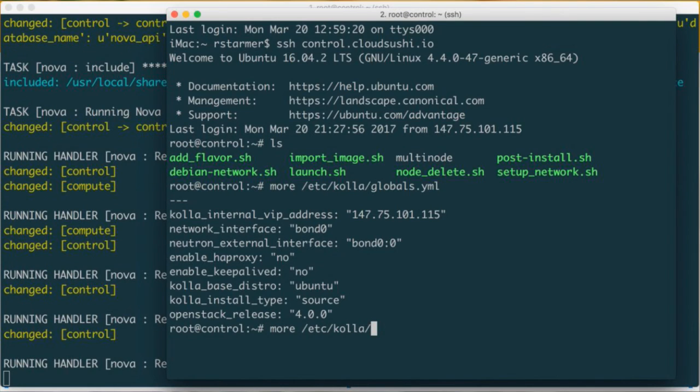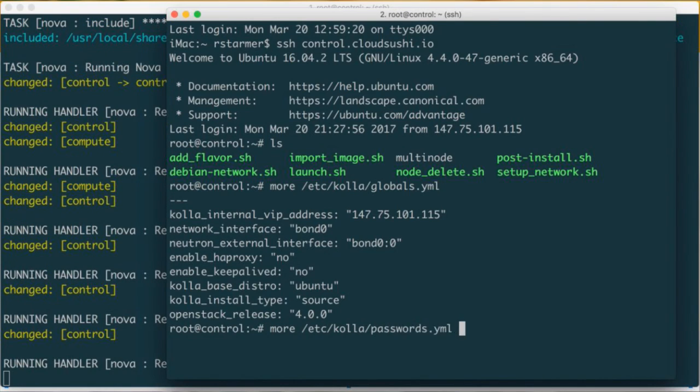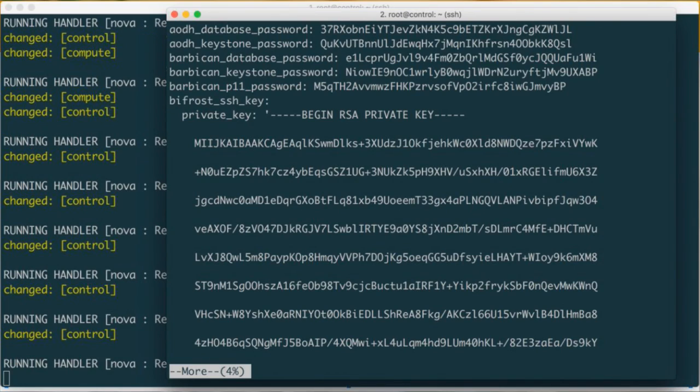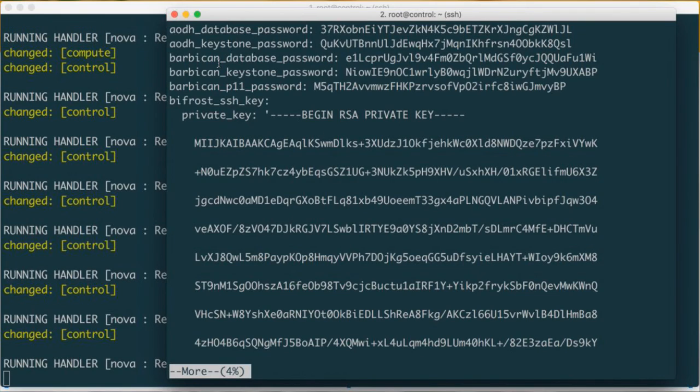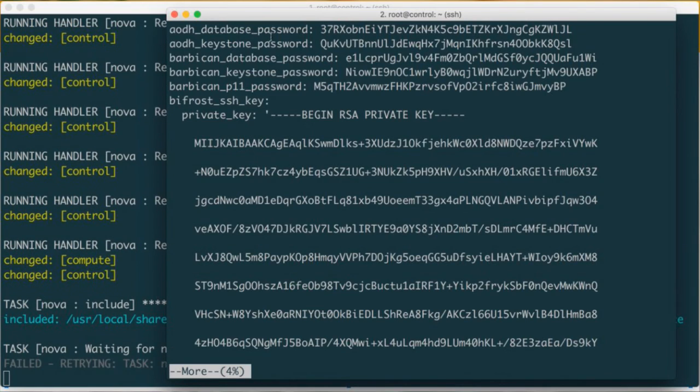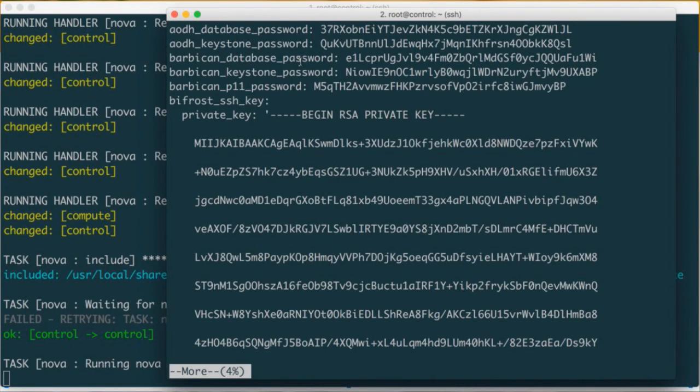The passwords file is only useful when you're actually trying to understand how the different resources come together. But these passwords get generated. You can either do this all manually or you can use the gen passwords script. So these are the database and Keystone. Keystone is the Keystone user, the AODH user in Keystone's password. AODH database is the database access password for these particular resources, assuming that these databases or services actually exist.